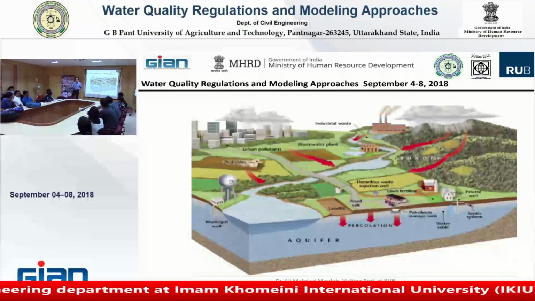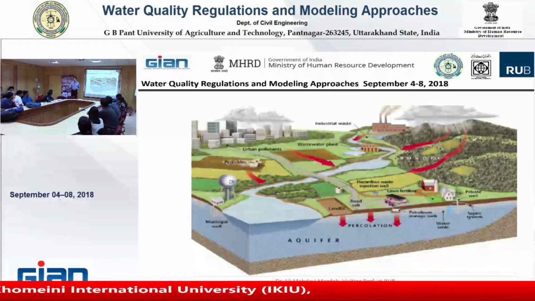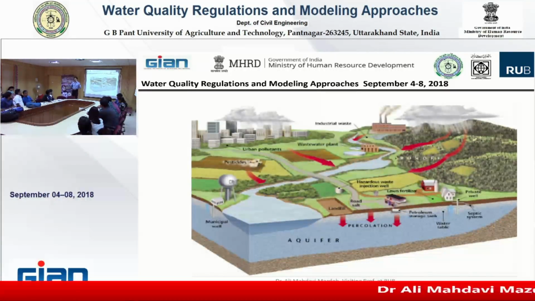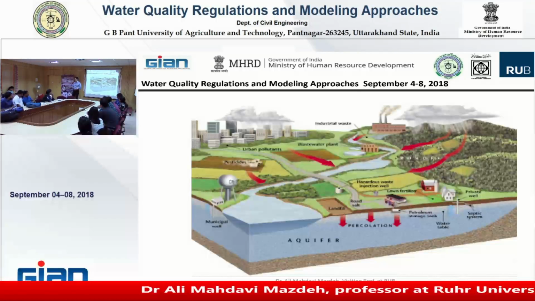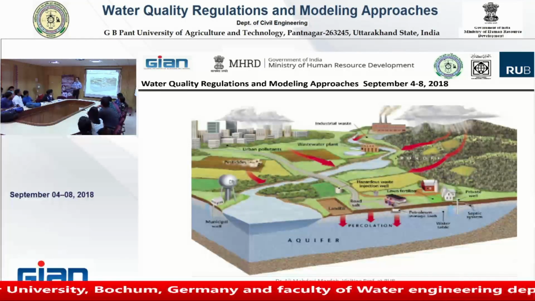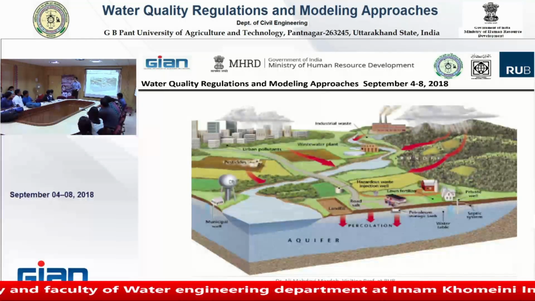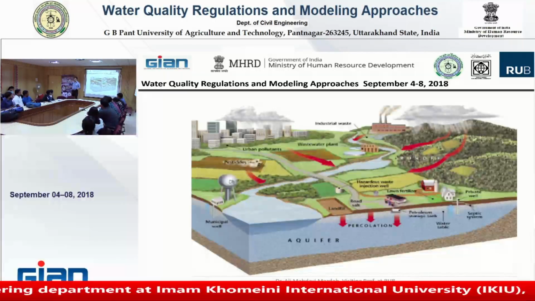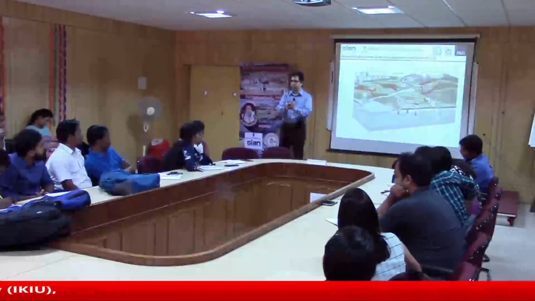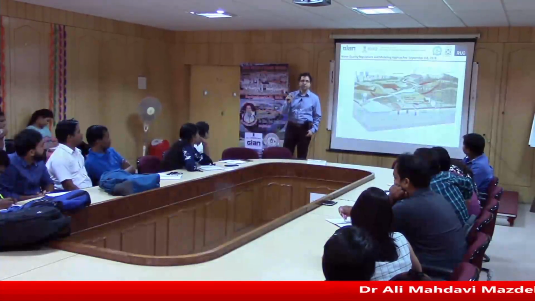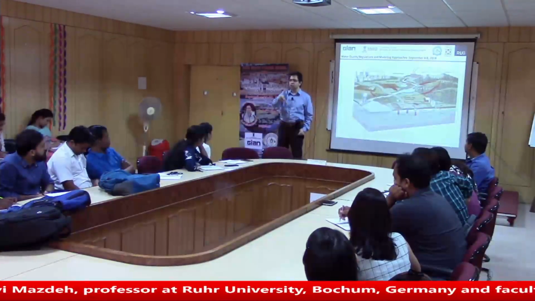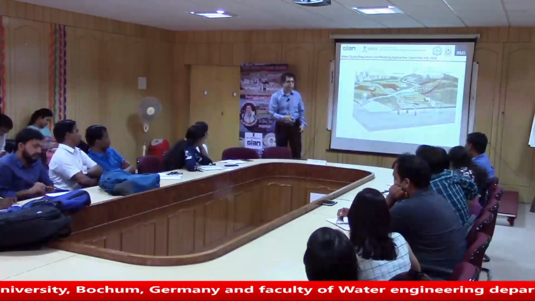You can never model all these processes, and it is not economical. For example, if we have 20 processes that can affect pollutant transport, and you are going to model the transport of cadmium in one river, you mustn't put all these 20 processes in your model for cadmium. You should choose which of them are important for cadmium, for the situation, and for the physical situation of the water body that you are going to model.